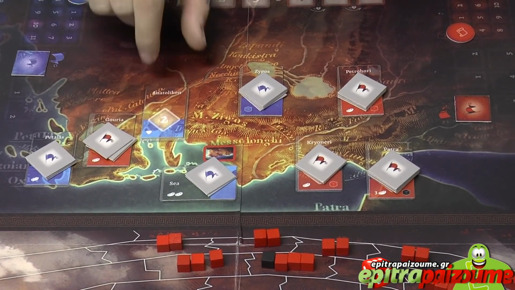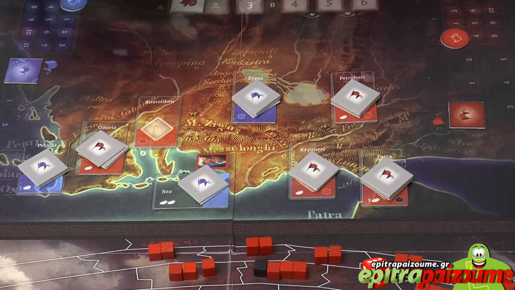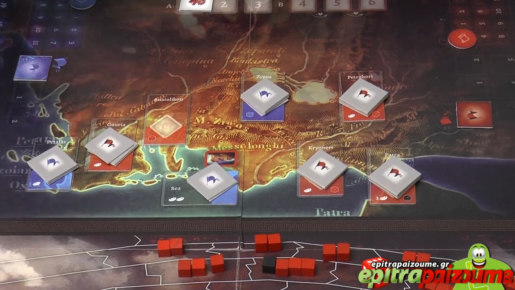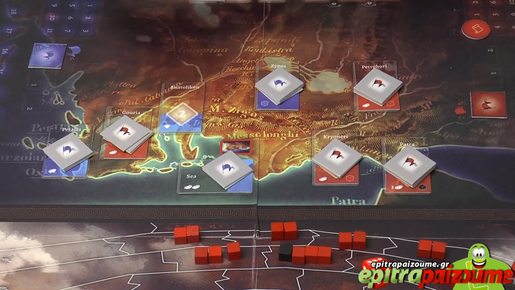However, if the Imperial player spends one more support, the tile is turned the other way, indicating that now it is under Imperial control. Similarly, if the insurgent player was to add support in an area, they would turn it back towards the blue side.